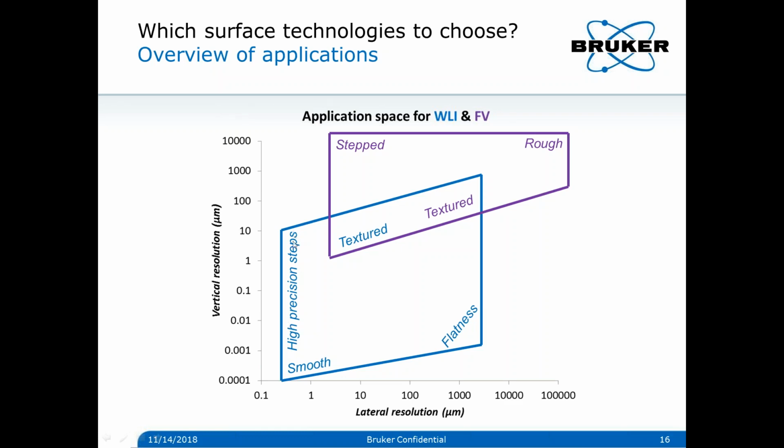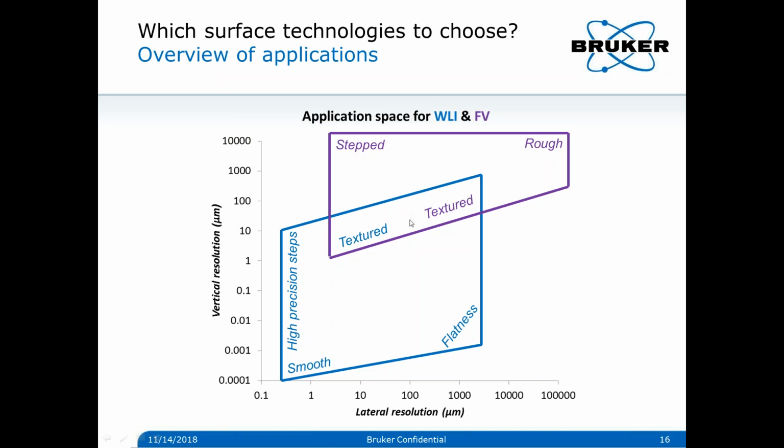In MEMS and semiconductor, there is a need for very high precision steps, measuring microns or tens of microns with a few tens of nanometers precision in a quick manner with a large field of view. All that is very well addressed by white light interferometry. And for roughness, as we discussed, sub-micron roughnesses are very well measured and addressed by white light. We can use very low magnifications like a 5x objective, and in almost one single image, 10 seconds, we get the right measurements.